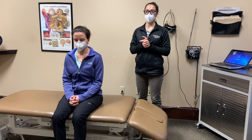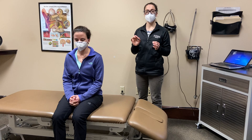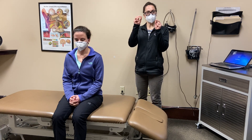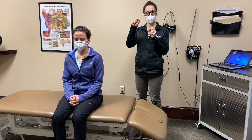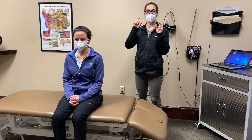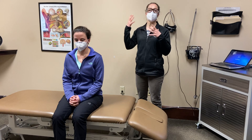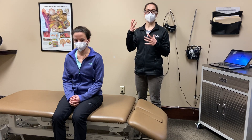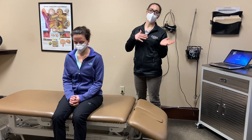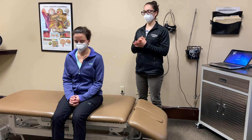What I'm going to show you next is how we typically treat someone with a posterior canal BPPV. That's when you have those little crystals that have moved from the part of the inner ear where they're supposed to stay into one of the canals, and that causes that positional vertigo. Usually dizziness is described as spinning, lasting seconds, usually with movements such as getting out of bed, bending forward, reaching up, or rolling in bed.